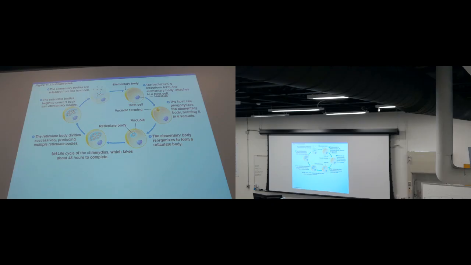So these are the cells of the vagina, and then they get infected. Within 48 hours, you will have multiple reticulate bodies in this epithelium, and these cells will burst and release all of these reticulate bodies into the lumen of the vagina, and these ones will go up, then contaminate the lining of the uterus. You will have more reticulate bodies, and that's how they keep going up. And that happens as well in the male reproductive tract. So it's a life cycle.